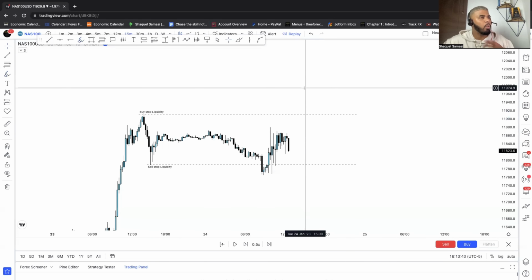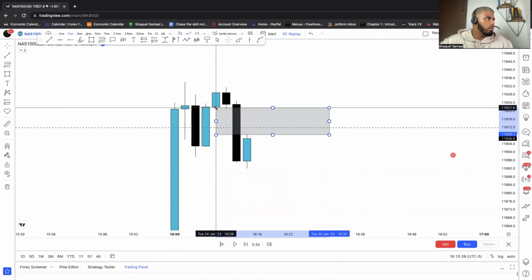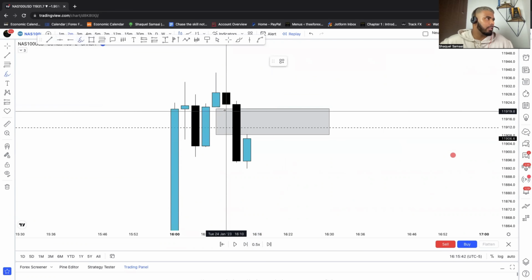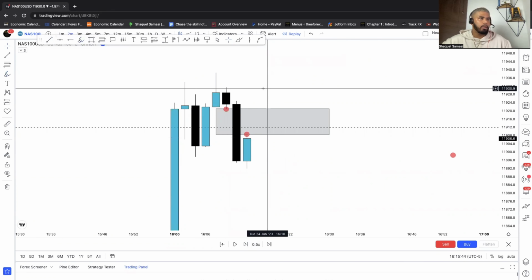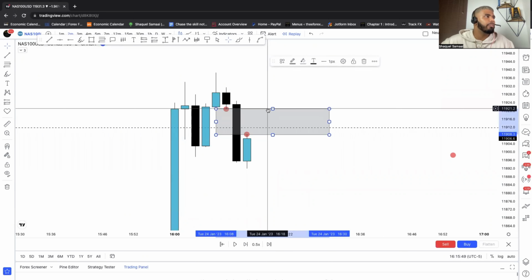But now we want to get that entry. When do we get an entry? When do we sell? When do we buy? This is going to tell you that. Okay, high, low is the high. Here's the low and the high. Alright? This is another example for you guys. So just to show you guys, that's known as a fair value gap.